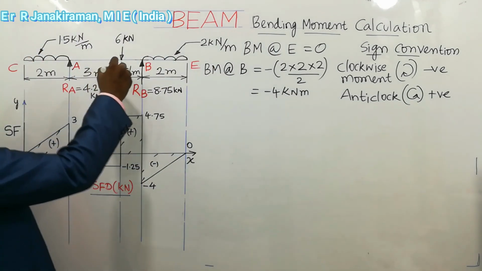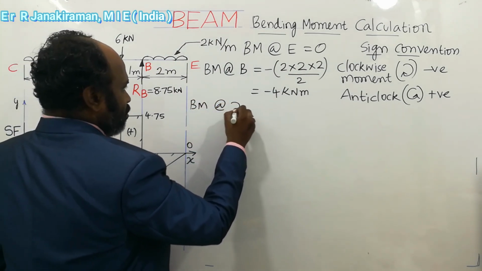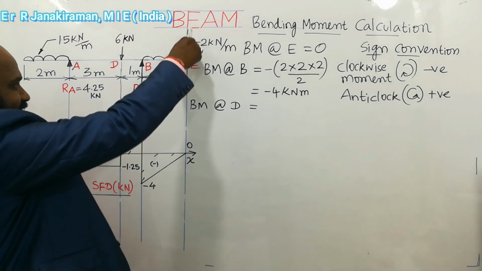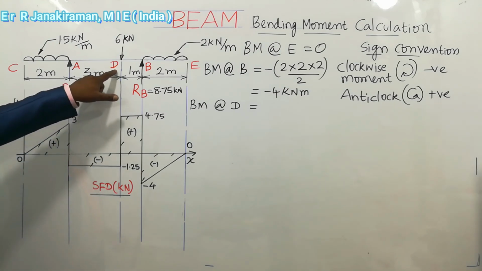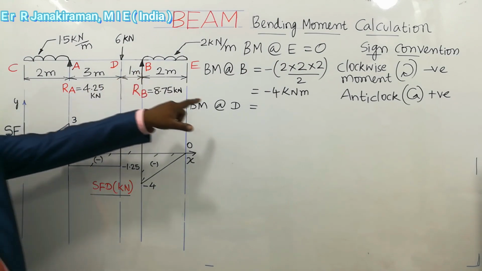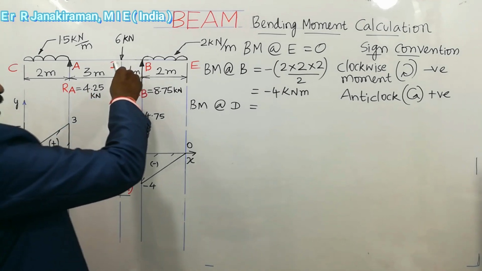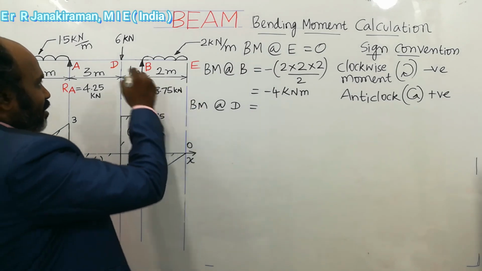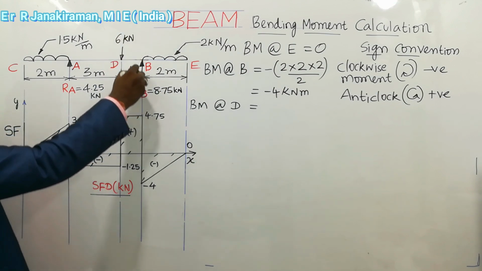Next point is point D. Bending moment at D is the algebraic sum of moments. Looking at bending moment at point D, see what previous loads are there. Now the distance changes. We should not just add this minus 4 and so on, not like the shear force calculation. When the distance changes, every time you have to take a fresh calculation. So at point D, we consider the UDL, and this RB also we have to consider.